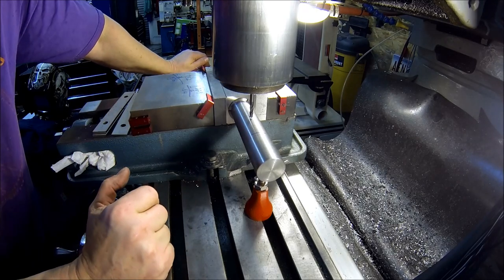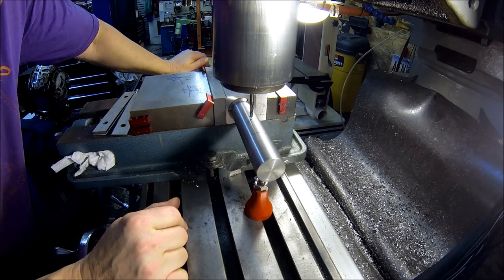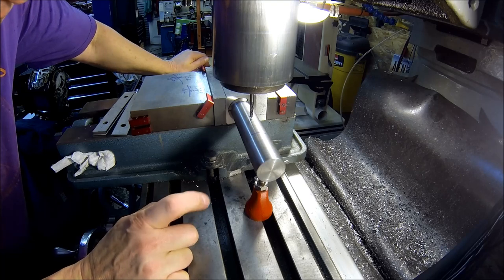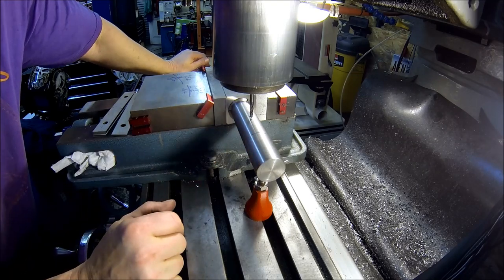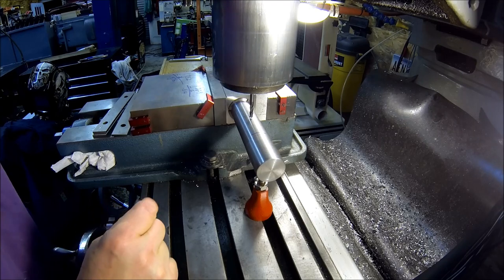So all I do is just turn it 90 degrees, and we'll get around, and we'll have four perfect slots. I'd probably just take about 150 thou deep, 3/16 cutter. I'm gonna run her from about line to line. I've already got the center and whatnot, so let's make a pass.